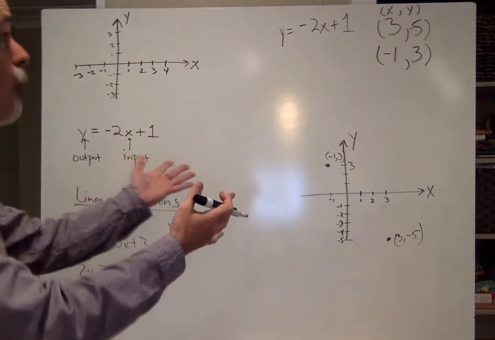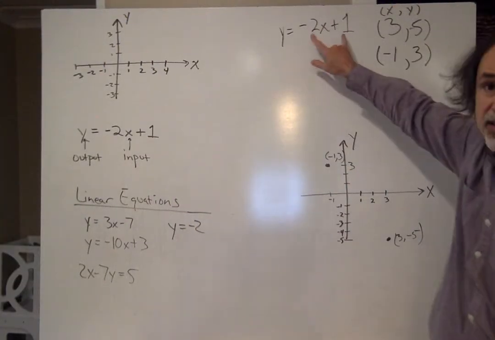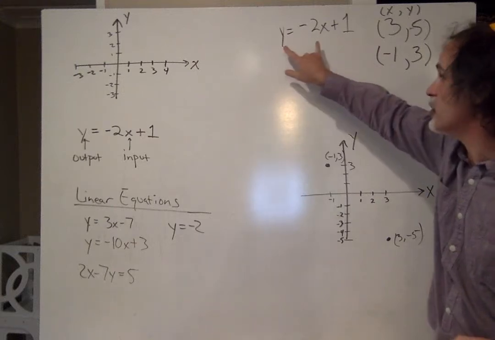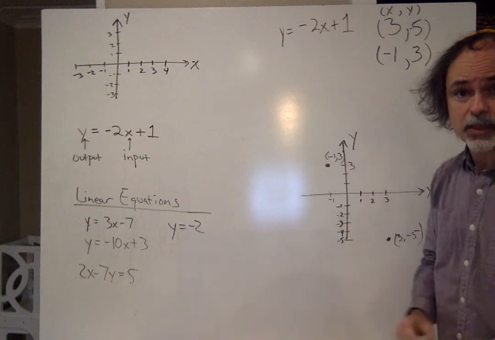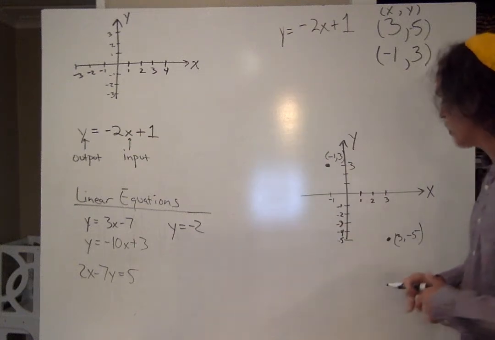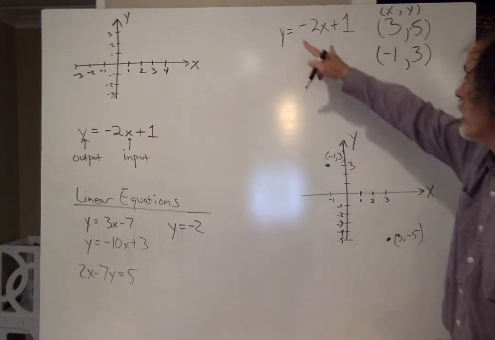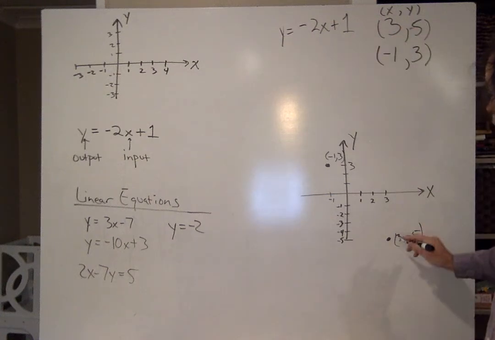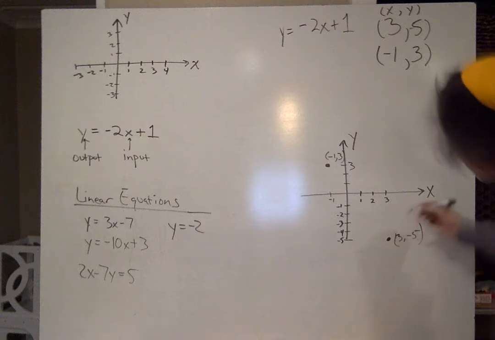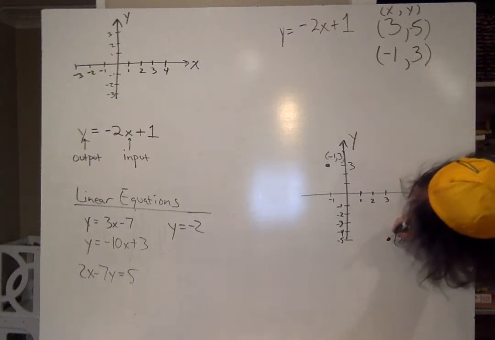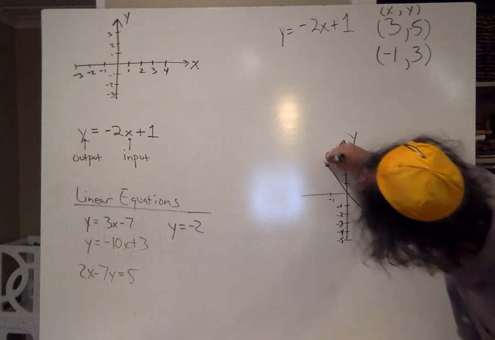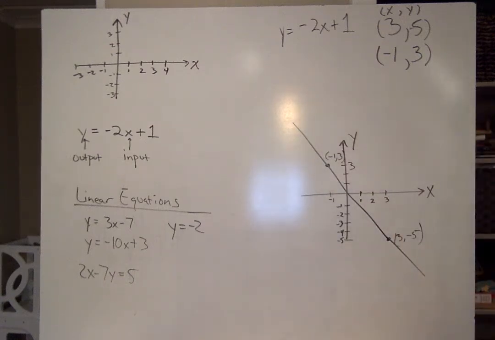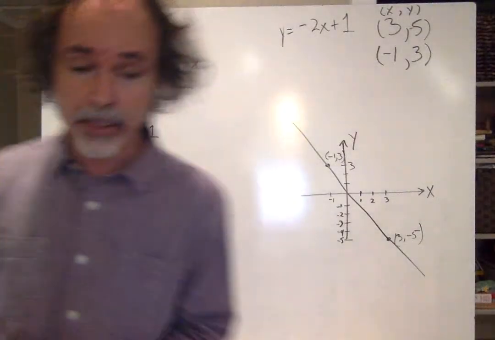I've got 2 points. I know that this is a linear equation, so its graph will be a line because it's just got x's and y's with no squares or square roots or anything fancy. So I know that the graph is going to be a line. I've got 2 points on that line, so I know the whole line. Now it's just a matter of playing connect the dots. And the line, of course, goes on forever. I just graphed the line. Hooray! It's terrific.